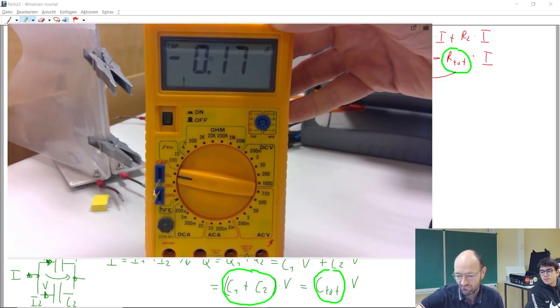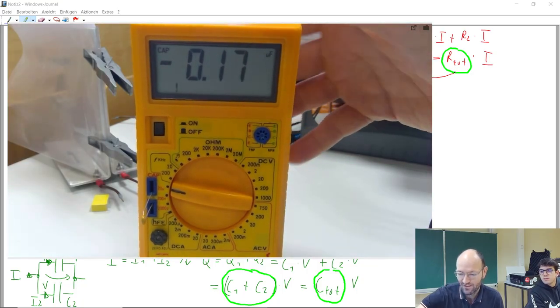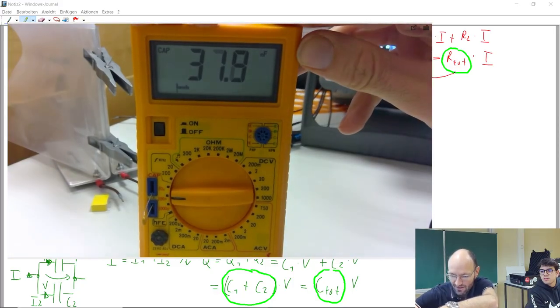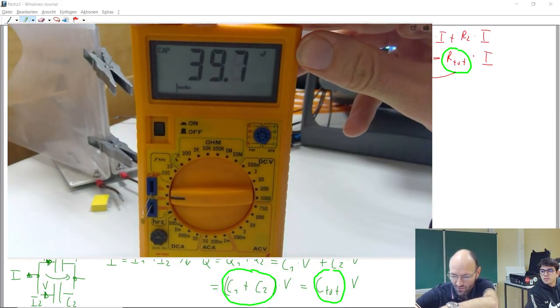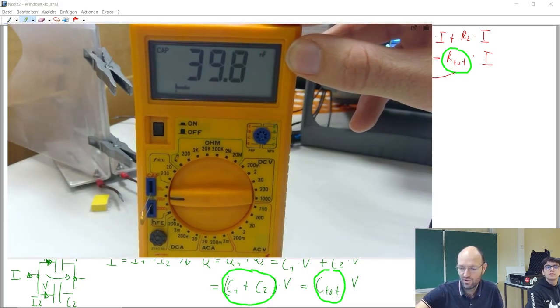So let's see what we get here. And this does not look too meaningful because we get something negative. So let's maybe go down with the range. This looks meaningful. Now we get something.